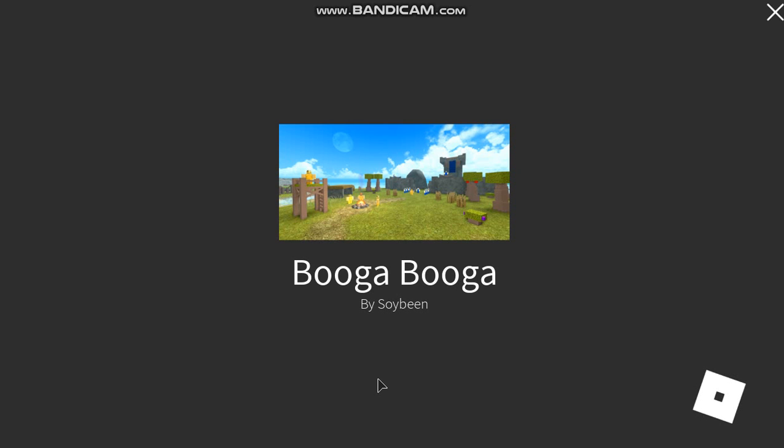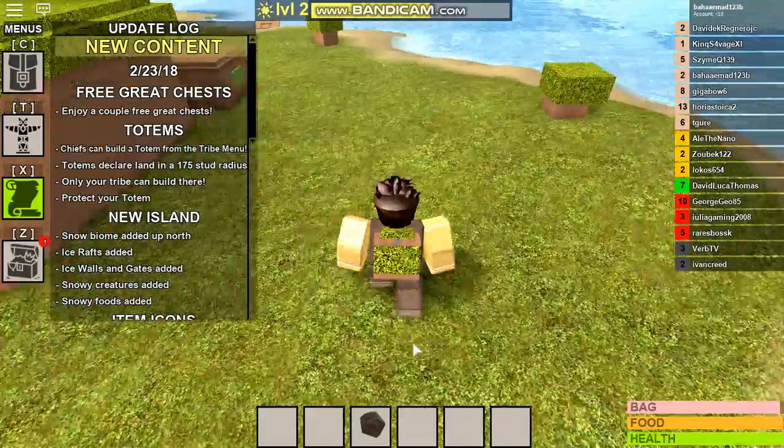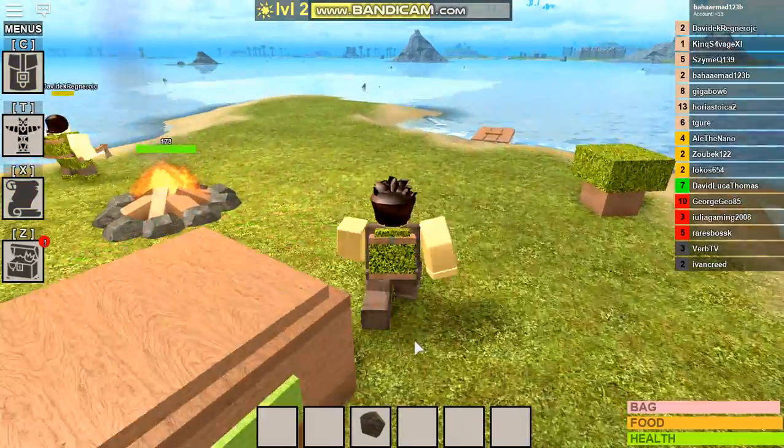Now, the basic controls are really easy. Booga Booga is made by Soybean. And, oh look, where am I? Nice. So the controls, as I said, are really easy.